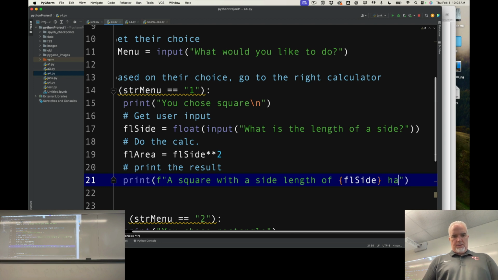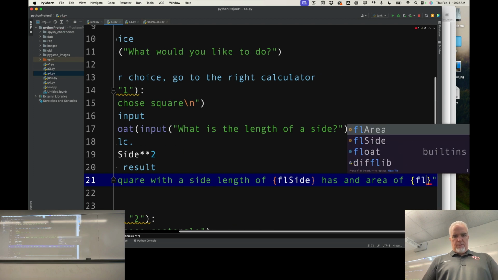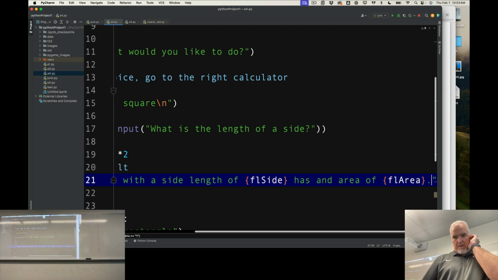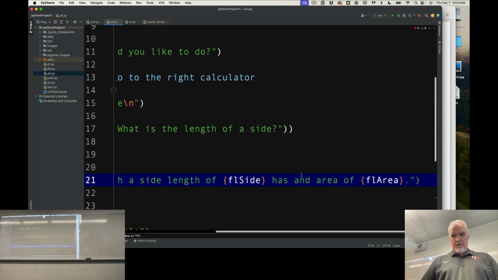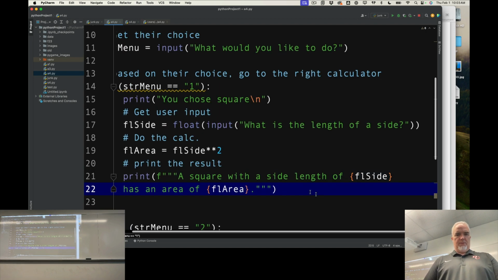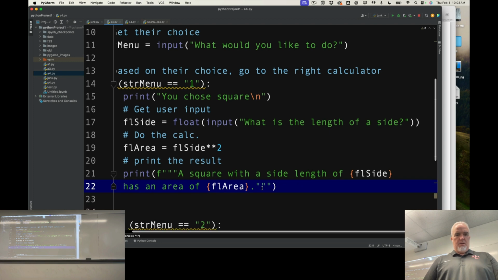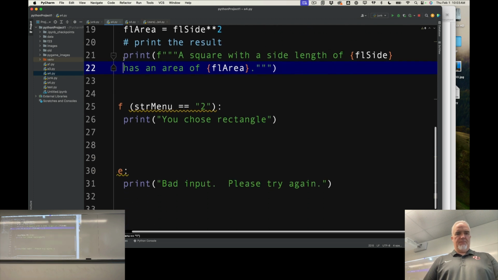It has an area of FL area. That's kind of a long one, so I'm gonna triple quote that so I can print it on 2 lines like this. Okay, there we go. And now that's 1. That's my square.